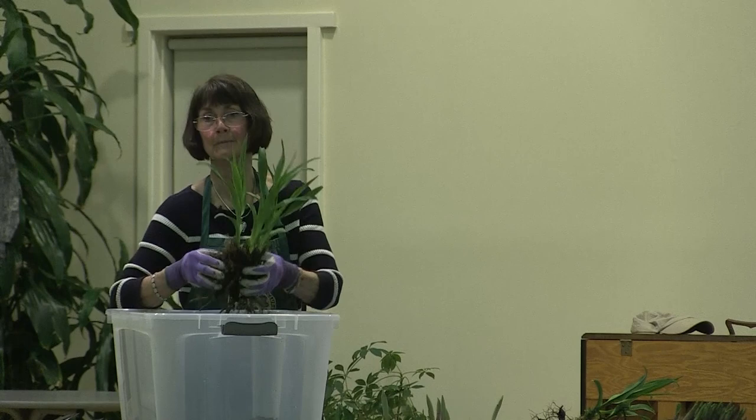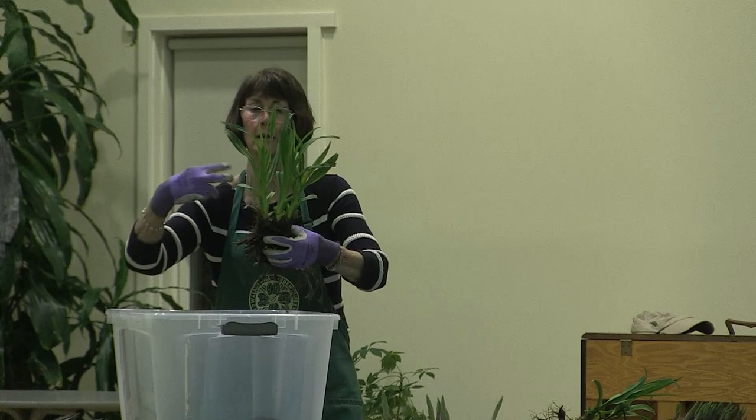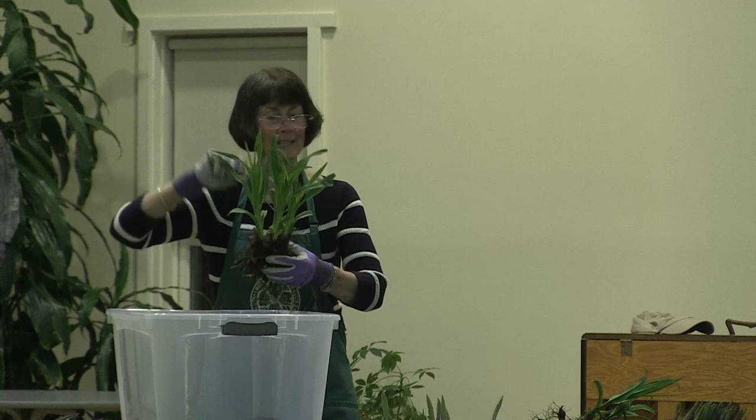But hostas, and one thing on the daylilies I mentioned, prune back the foliage. Hostas do not prune back the foliage. They're totally different. When you cut off half the daylily, you still have the rest of that foliage. When you cut off a hosta, its primary source of getting chlorophyll or sunlight is the big part of the leaf. If you cut that off and just leave the little stems, it can't photosynthesize and it's not going to perform well.